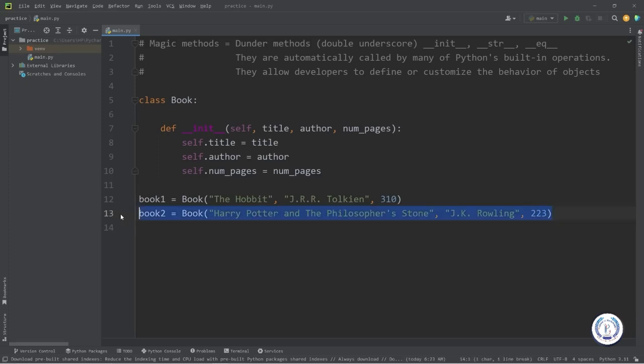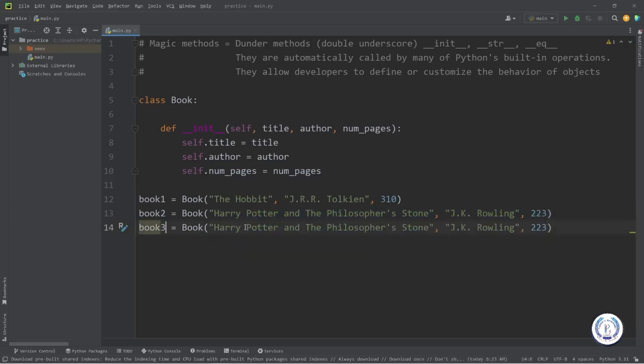Then we have book 3. For my third book, I will pick The Lion, The Witch, and The Wardrobe. The author is C.S. Lewis. The number of pages is 172. Okay, here are my 3 book objects.